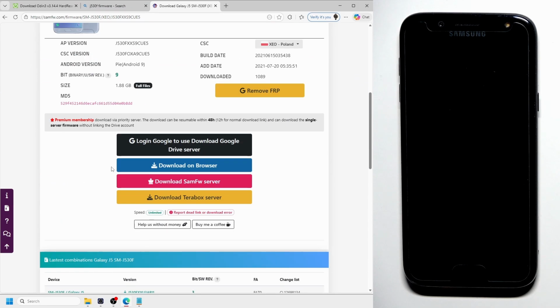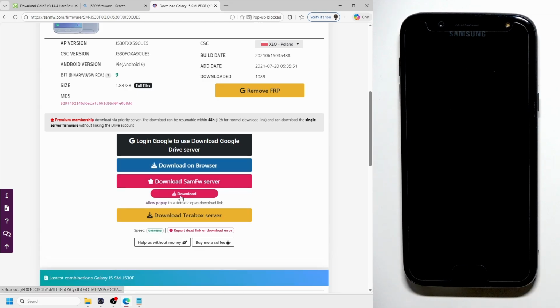Now scroll down. We have three links from which we can download. For example, let's call this one. We need to wait a little, and now click on download.